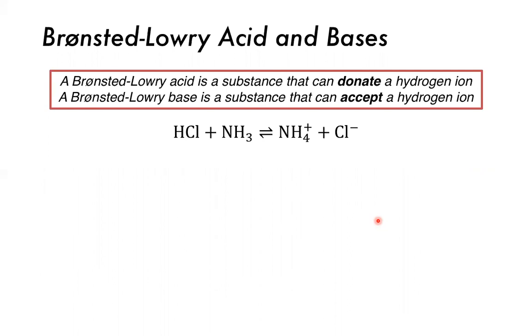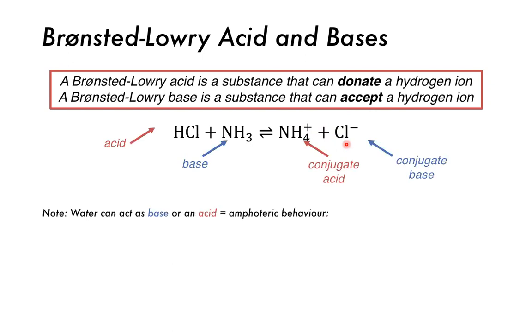HCl is a strong acid. And these form an equilibrium wherein we can form ammonium, which is NH4+. It's gained a proton, H+, which gives us this NH4+, this ammonium, plus this chloride. Chloride is the weak conjugate base of the strong acid HCl. So we have an acid, we have a base, we have a conjugate acid, and we have a conjugate base.